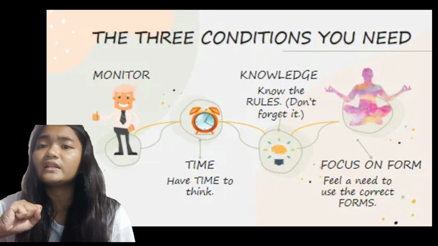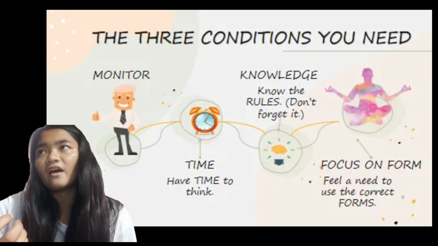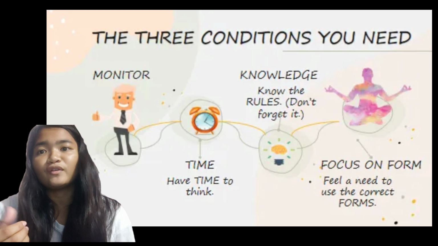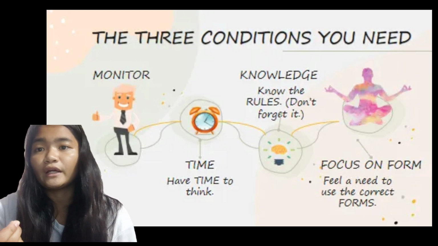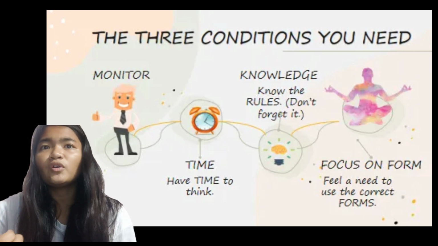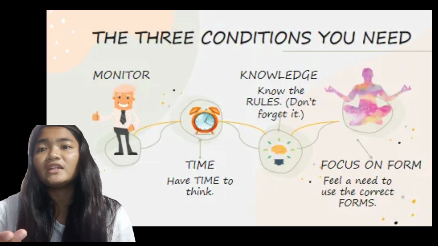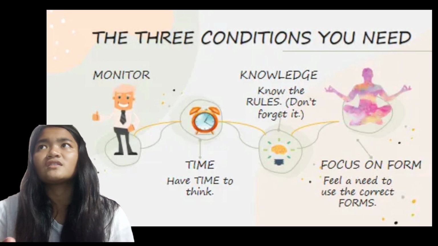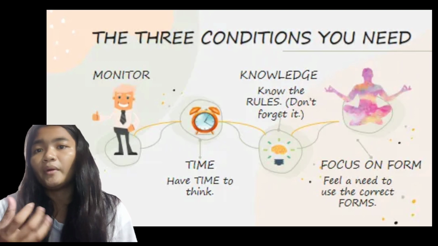So why do we need these three? Time is needed because, based on life, we need time, we need determination and hard work in order to achieve success. So in order to understand the second language, we need time, even if it is little by little, as long as we learn from it.